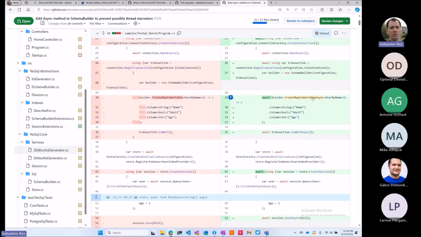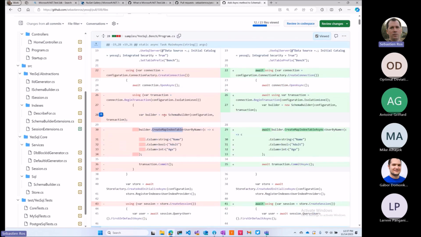even the creation of the tables. So why was the creation of the tables and indexes and everything synchronous? It's because these methods here are usually called in configuration. So there is a single thread at app startup that needs to update them, and there was no need to make them asynchronous.